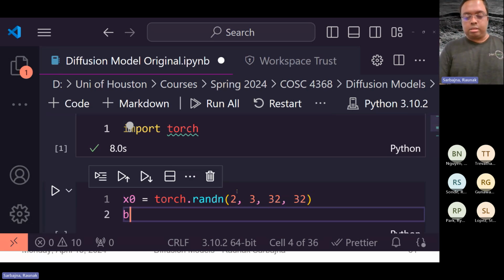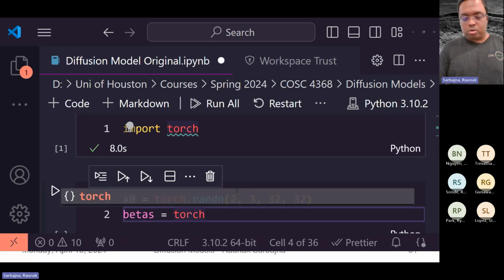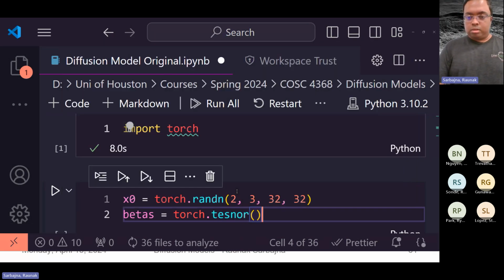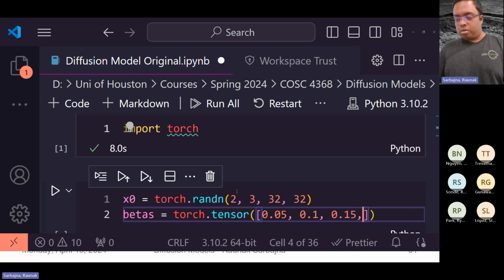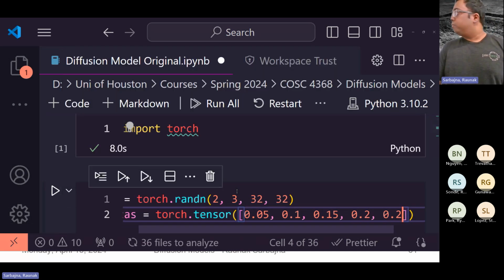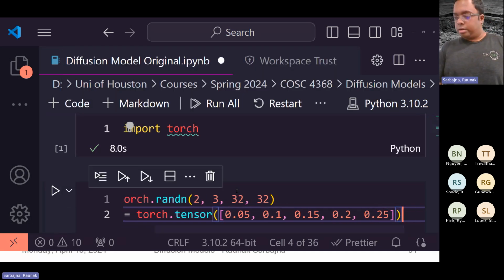That's the betas. Let's say some linear schedule like torch.tensor from 0 to 0.25: 0.05, 0.1, 0.15, 0.2, 0.25. Let's say it's something like that.